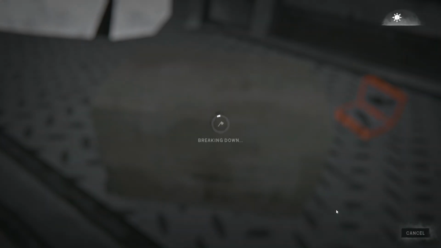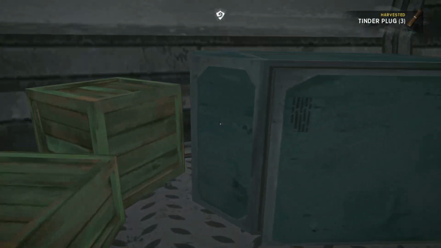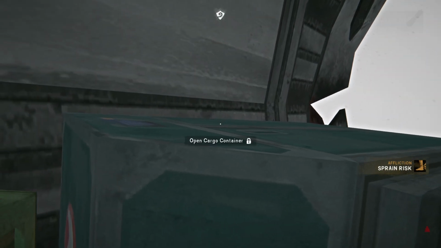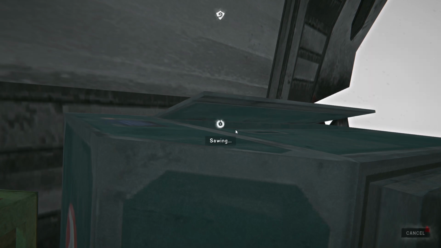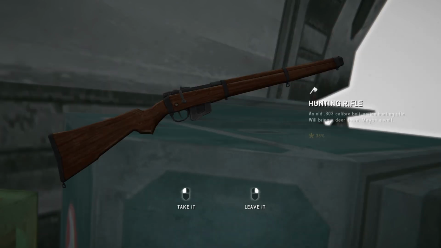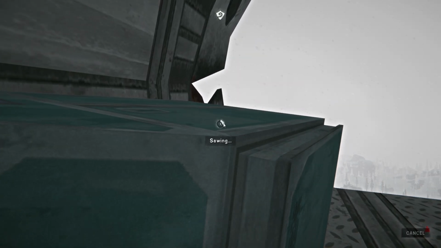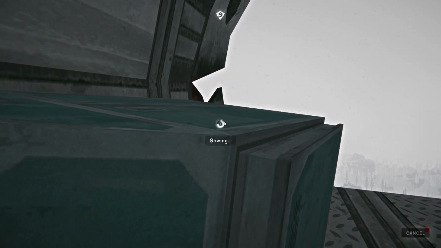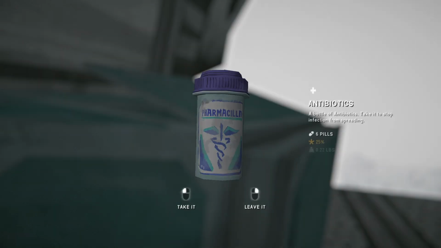So let me go ahead and cut through some of these boxes, because you never know what might be in these. All right, nothing there. Now I don't remember perfectly which container is which, so we're going to have to cut into a few different ones and see what happens. This is a firearm cleaning kit, rifle ammunition, revolver ammunition, flare shell. Don't need. Ooh, hunting rifle, perfect. All right, how much did that hurt the hacksaw? Only 5%. Great. So we're going to cut through some of these, and as soon as I find the one with coffee, especially now that I have a rifle, that is probably the one that I'm going to go with.